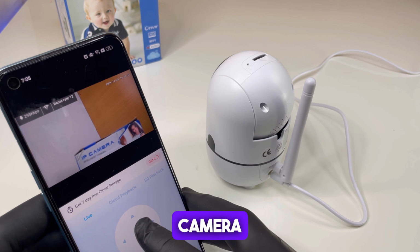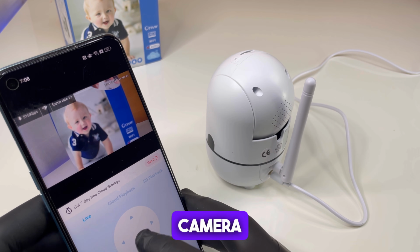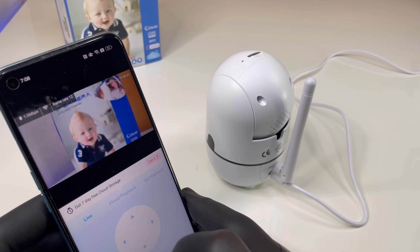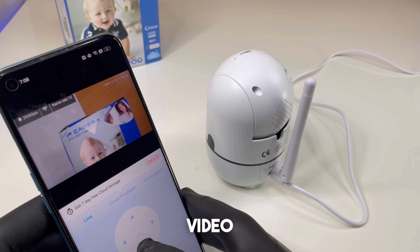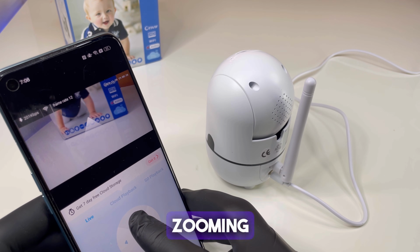So you can adjust the camera view angle manually through this joystick function. Though the camera capture process is a bit delayed, it still manages to capture good video. Be reminded that this is only 1080p resolution. Zooming is a bit blurry.